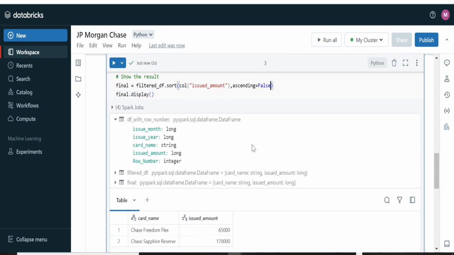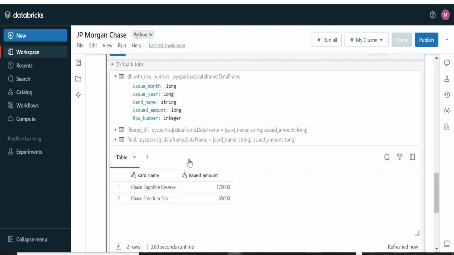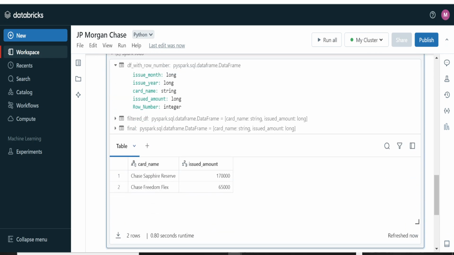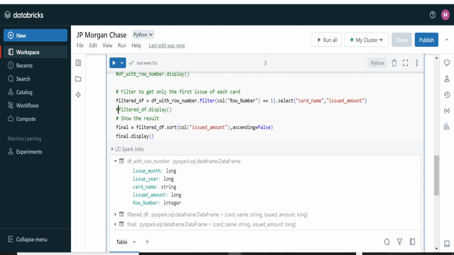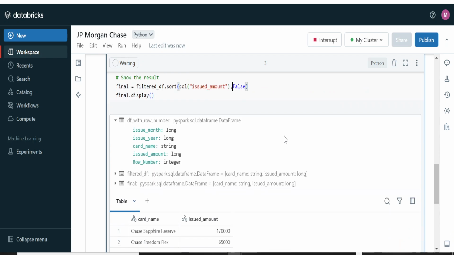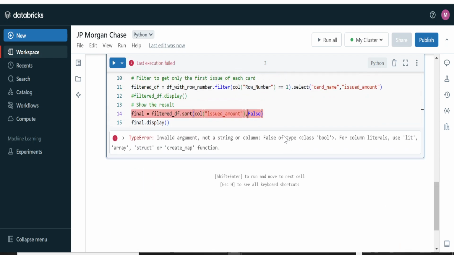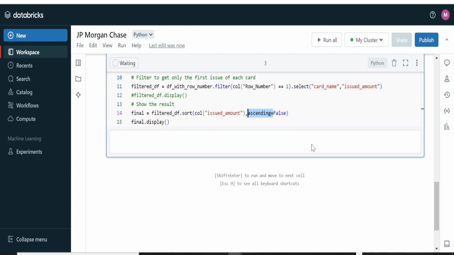Oh, yeah, my bad. We were calling display on two data frames. So that's it, guys. We have achieved our answer, and yes, this will also work. I know it will work. Okay, false is a boolean type. It's fine, we can do ascending.